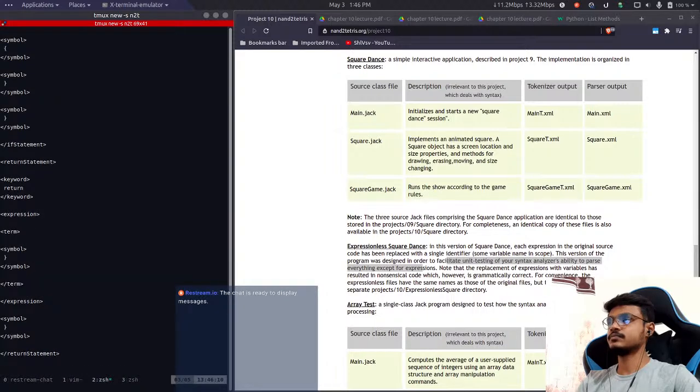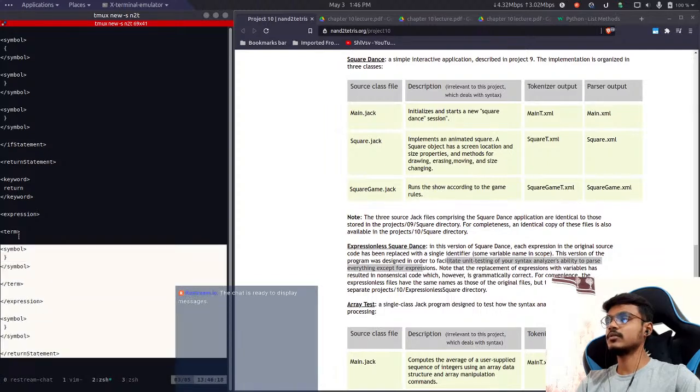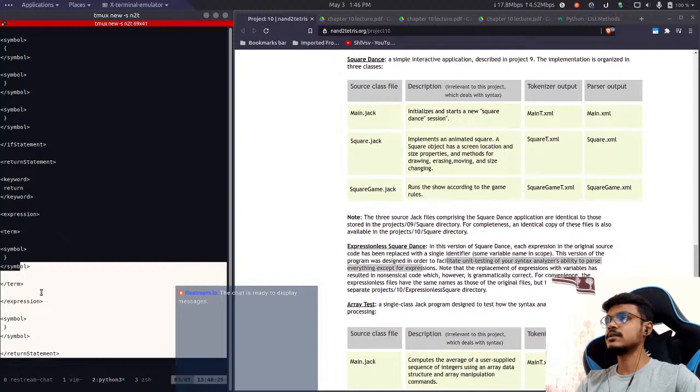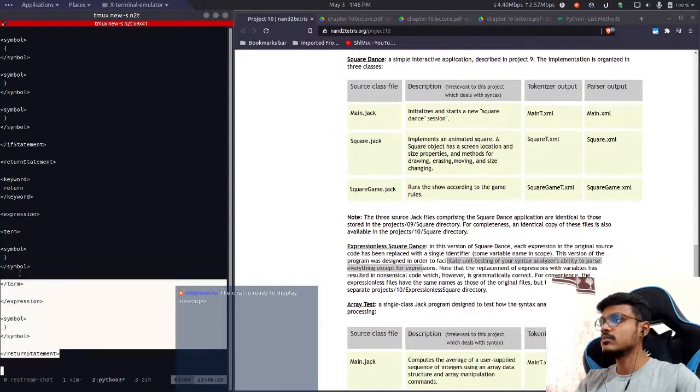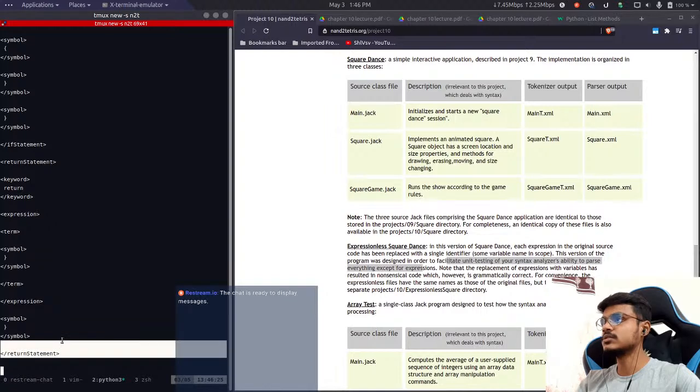Okay, what happened? It stopped. It seems it stopped at this point. So our program is not exiting. Could be the issue. After the return statement, it just stopped.